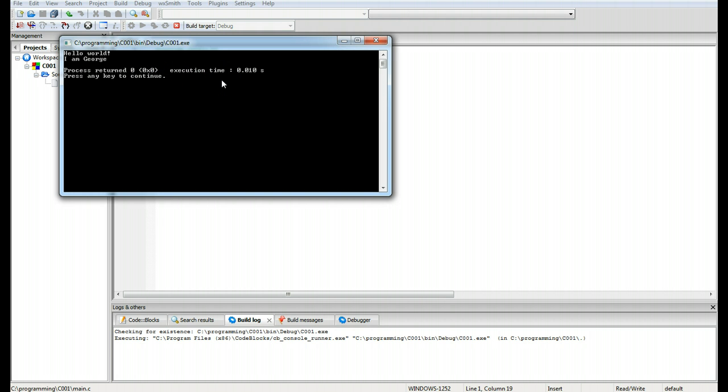We'll go ahead and hit any key to continue in a second, but this portion down here is actually added in by the debugger or the IDE system so that you can view it when it calls the program. If you run this from a command prompt, it will not display this.